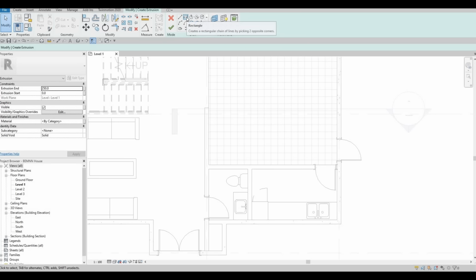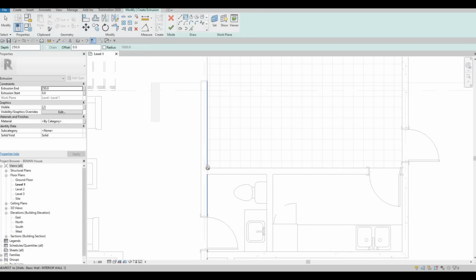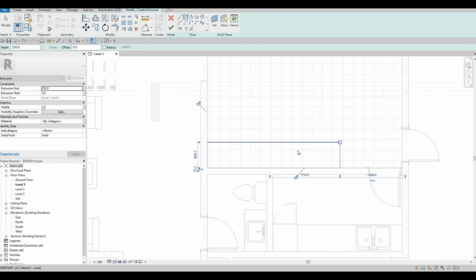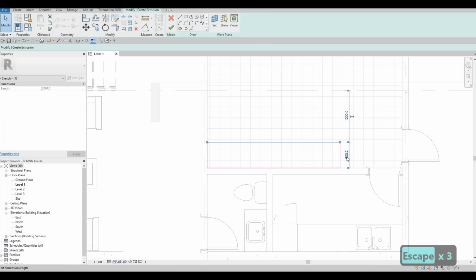So now I'm gonna use rectangle, and I'm just going to put a rectangle like this. You can move this so that we could put the fridge on this side. So here I'm going to add the rectangles like so, and I want to make sure that we have at least 600 to 700 of depth.